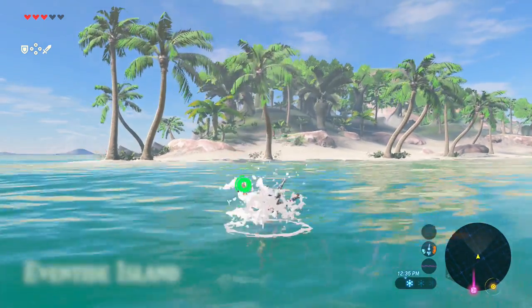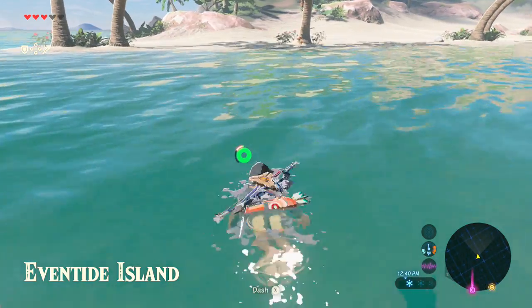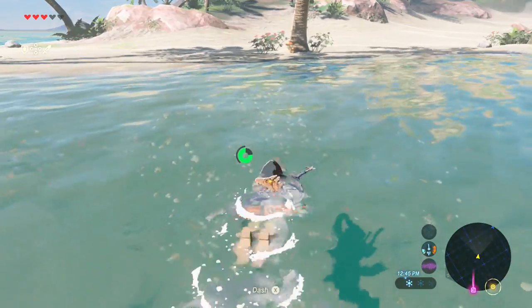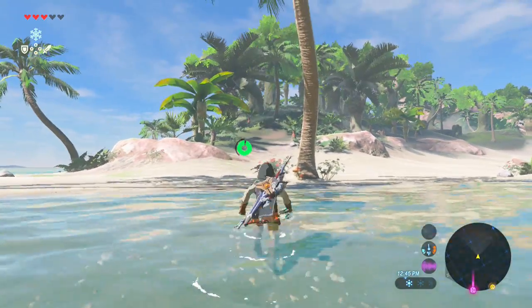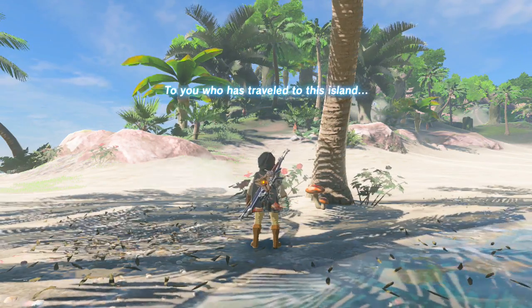We're taking a look at the new Legend of Zelda game on the Nintendo Switch. Of course, it was released on the Nintendo Wii U as well. But we're doing the Eventide Island, or Eventide, whatever it's called. Basically, this is an island. As soon as you get onto the island, there's this voice that starts speaking to you.